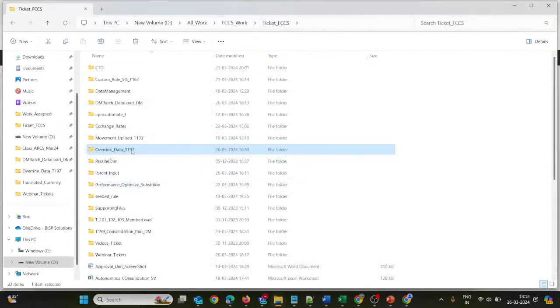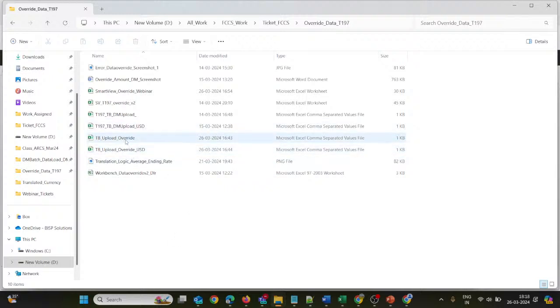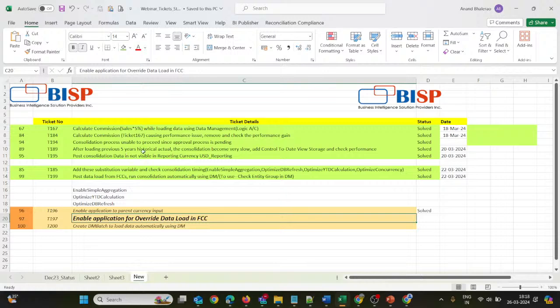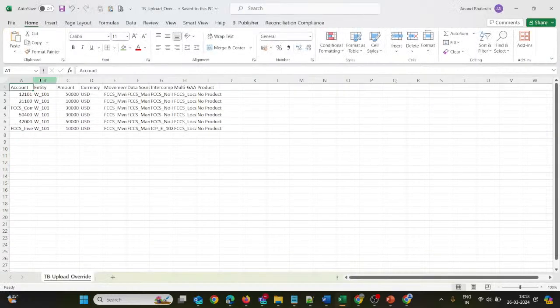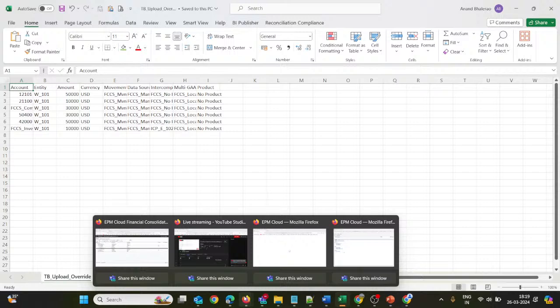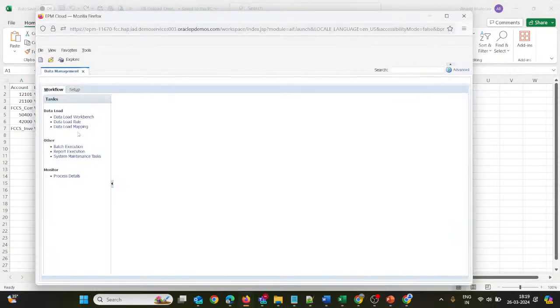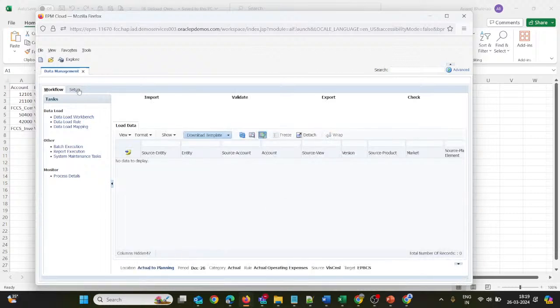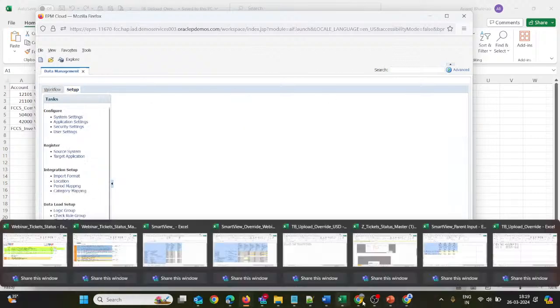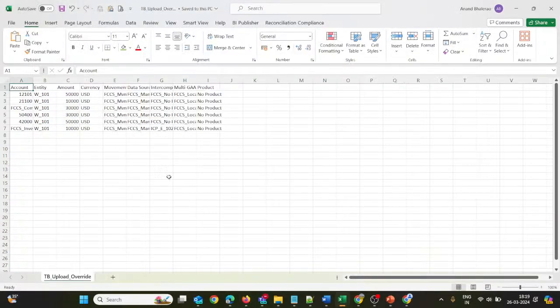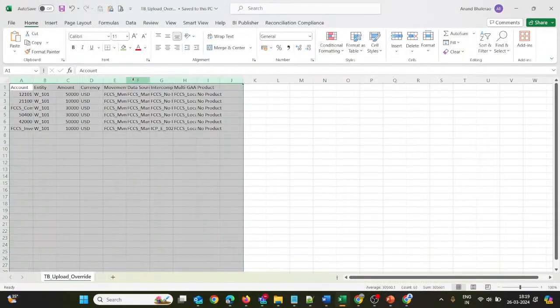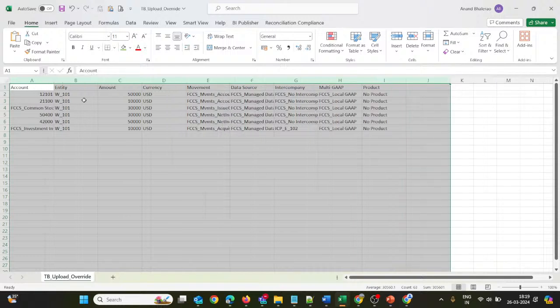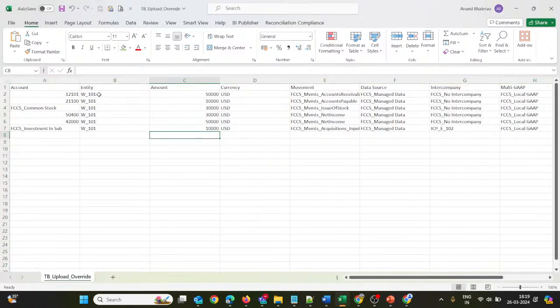I will just restart this one, data management. So this is the workbench setup. This is the trial balance which we will upload into the application, and we will use the data override functionality through data management.